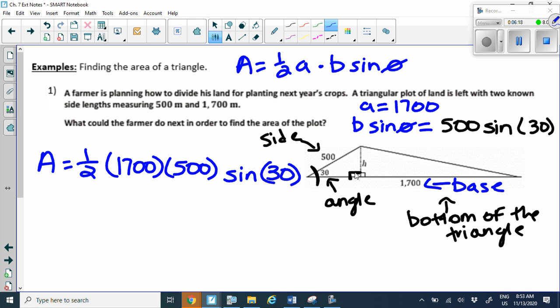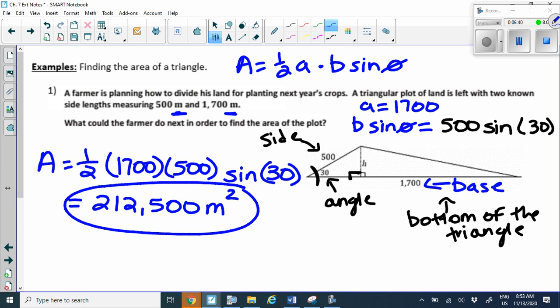Okay, so now our answer here, as we've got, is 212,500. Now, because we are doing real-world problems, we need to make sure we have units. Notice our units was meters. So I'm going to have m, and then I'm going to square, because remember, anytime we square, that represents area. So this will be our final answer. Okay, so make sure, go ahead and watch the next part. Once again, we are just going to find the area of the triangle using trig.